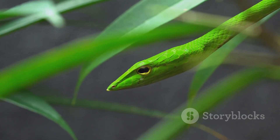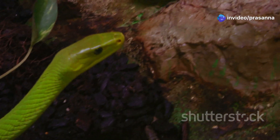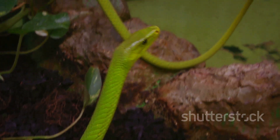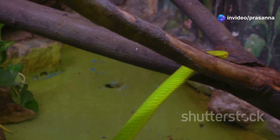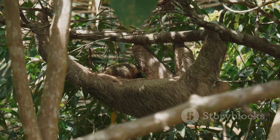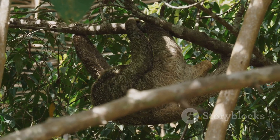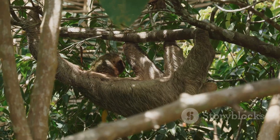The way it blended seamlessly with the leaves was a reminder of the intricate balance of nature. I was mesmerised, struck by its beauty and the realisation of how much we still have to learn about the natural world. Standing there, observing the snake, I felt a deep connection to the earth and its ancient inhabitants. It was a moment of clarity, where the complexities of life seemed to simplify into a single beautiful truth. It was a humbling experience, a reminder that we share this planet with creatures far older and wilder than ourselves. The green tree python, in its silent majesty, taught me more in that brief encounter than any book or lecture ever could. It was a lesson in respect, awe, and the enduring power of nature.